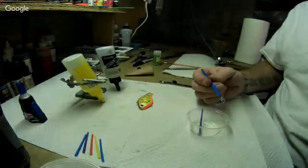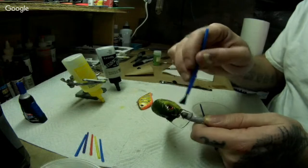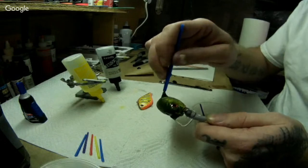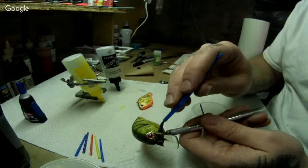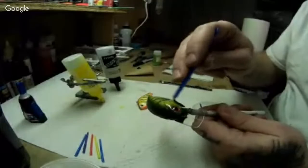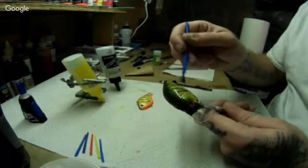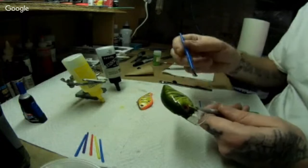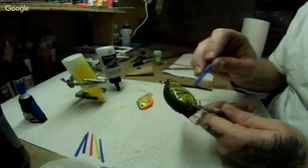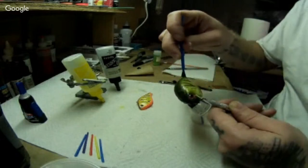Then just simply go back to brushing it all on. It's really not rocket science here or anything too difficult. The only thing that you have to pay attention to is you're going to want really good lighting in your work area, because you will miss places. You won't really be able to see them unless you have proper lighting. I've seen a couple people's videos on YouTube and actual jobs that they posted on Facebook sites for sale and stuff, and I can see the dimples throughout their clear coat from not paying attention.